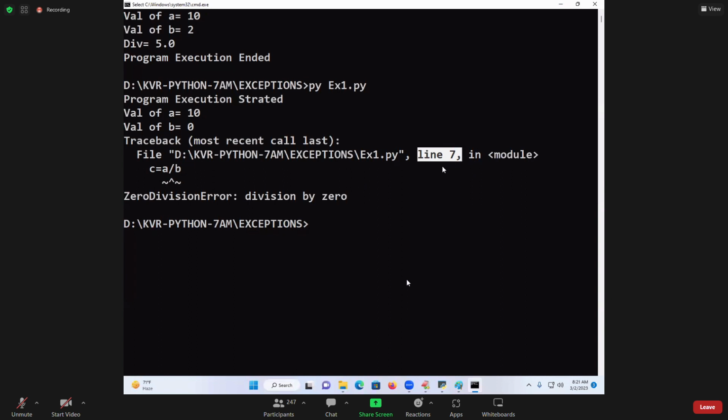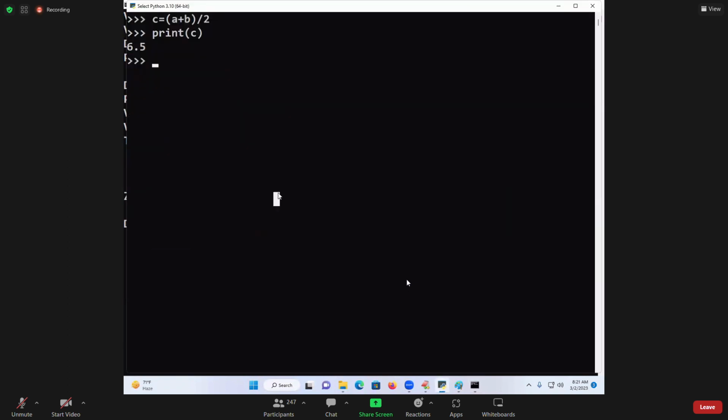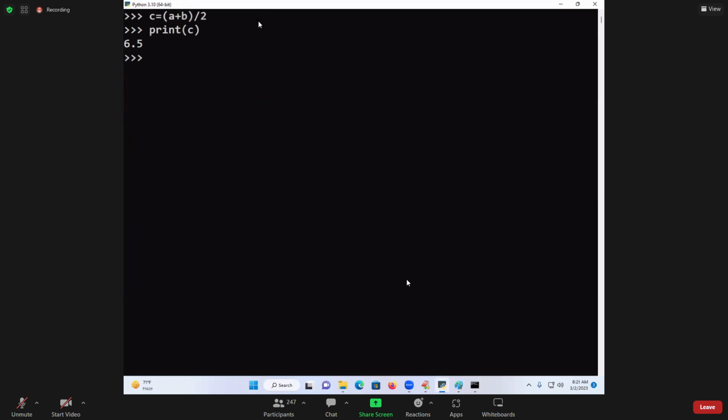See line number 7. What is happening? See this under the cap symbol. What is this now? What is ZeroDivisionError? Exception class name. Whose object is created when the denominator is 0? Are you able to follow? So tell me, what happens when an exception is occurring? One more time I will show you, and more easily.